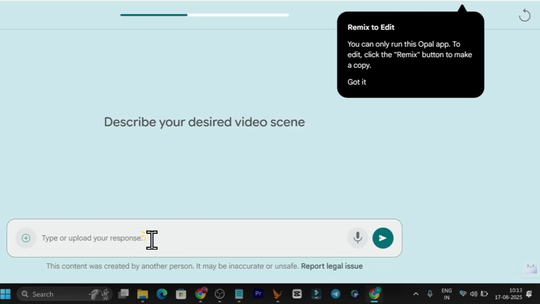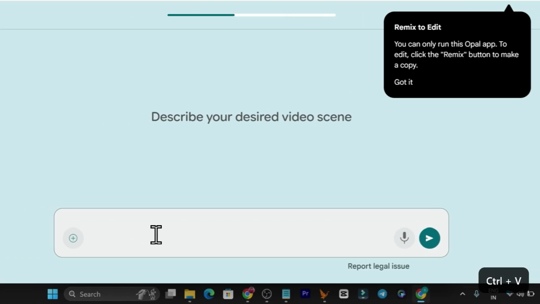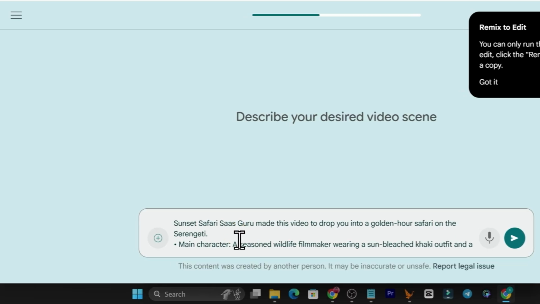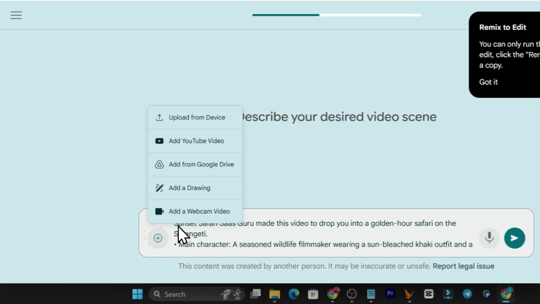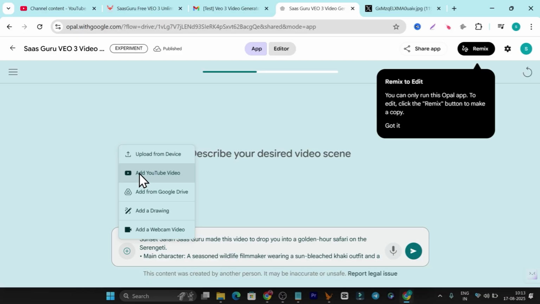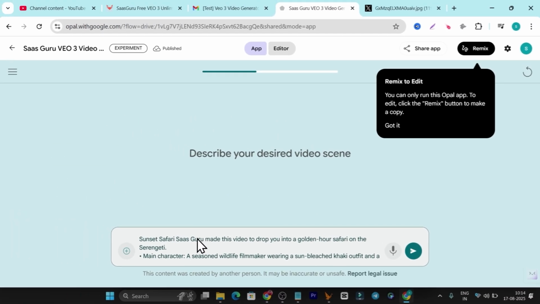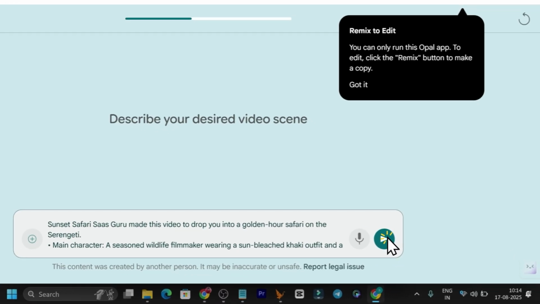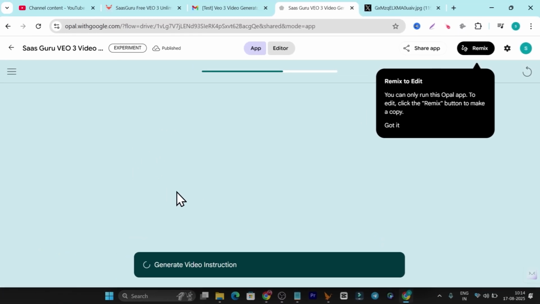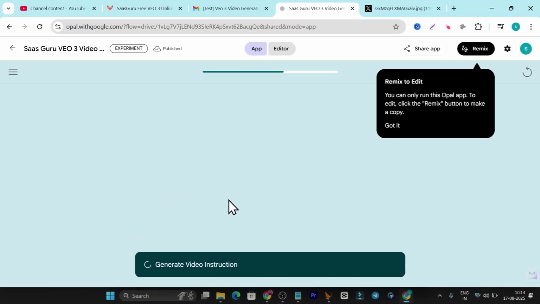So first I am going to just add my prompt here in the text version, but by clicking this plus icon, I can also upload the video, the YouTube video and the image, okay? So this is the extra resource you can add. Then click here simply on this send button, and now your video creation will start here. It can take some time, around 1 minute or 2 minutes, but trust me, in the excitement you're not going to feel how much time it is going to take here, okay?